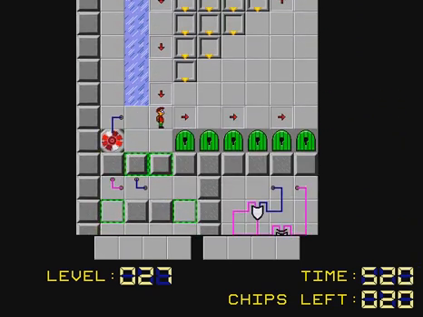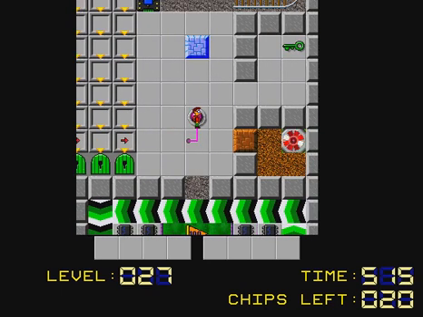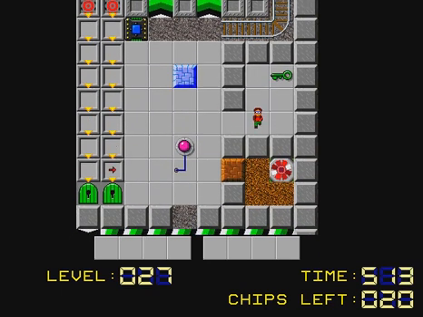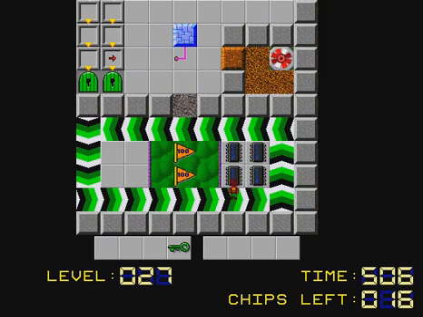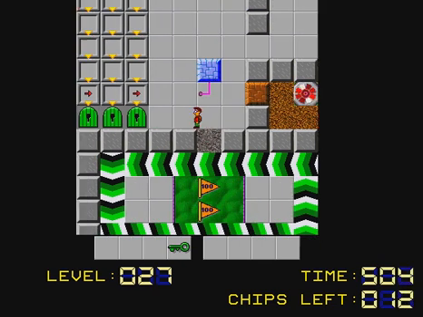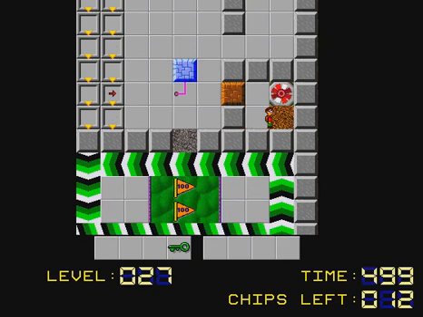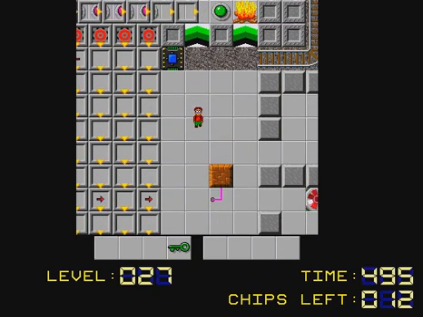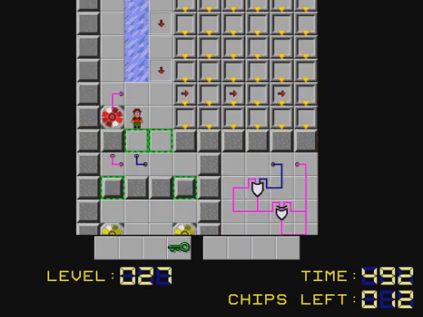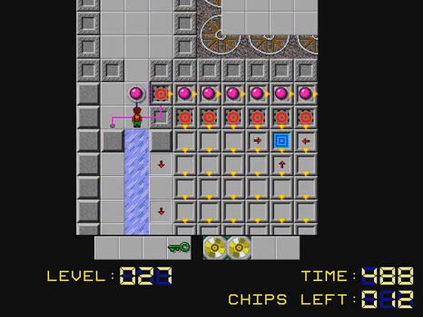Okay. So I need to examine. Okay, so this button controls this. Okay, I think I see what I was doing wrong. I think I was skipping the step of using the ice block to hold it down, and I can clear this path, and then I can go back. Okay, that's what I was doing. So I had it right. I just wasn't doing the red teleport thing.